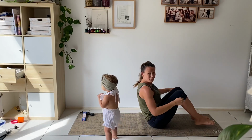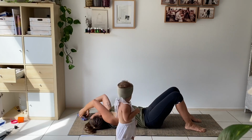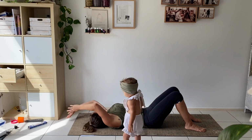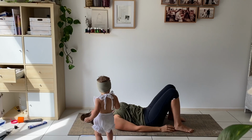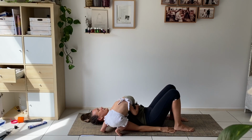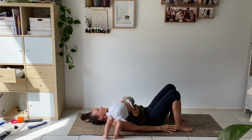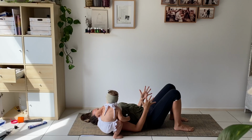So from here, we'll come into bridge pose. Feet out in front, laying your body down onto the mat. Reach down just to see if you can reach hold of your heels. Tuck your shoulders under just a little bit. And then press your feet into the ground and draw your inner thighs towards each other.